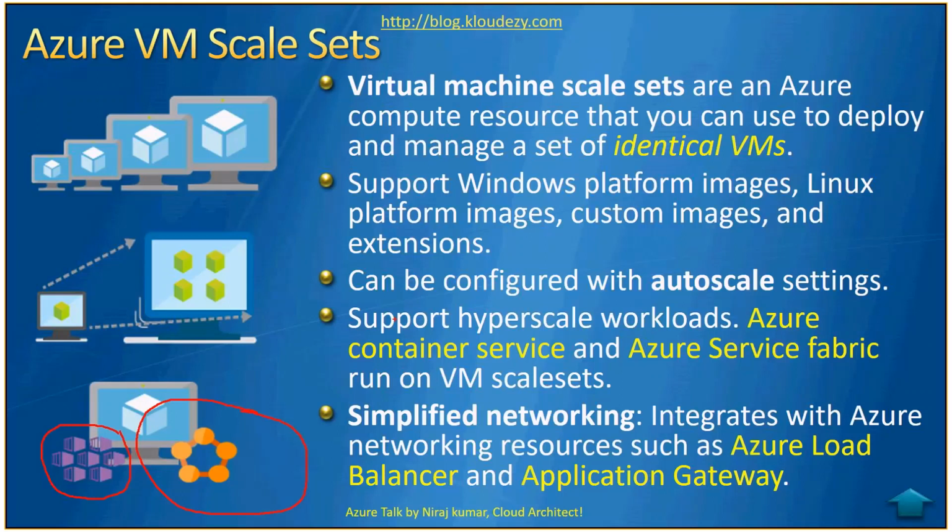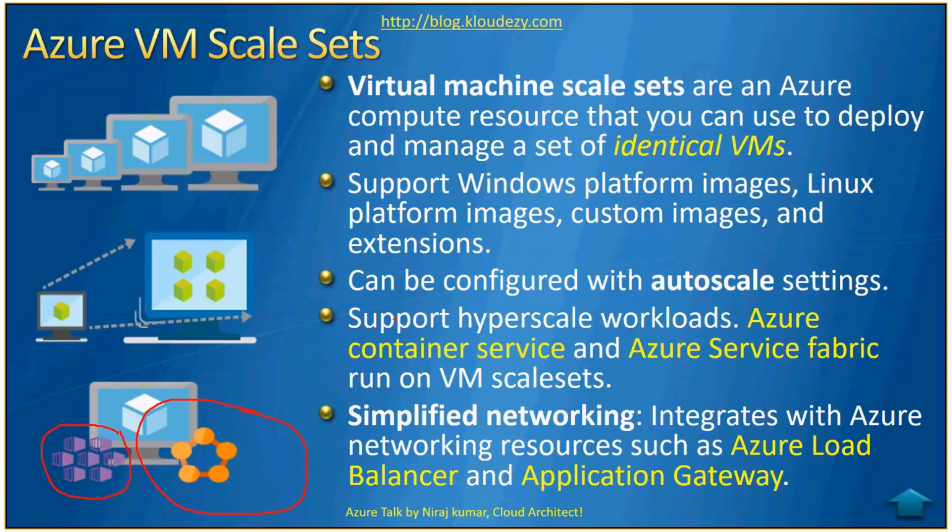It will build a pool of identical VMs, and it will dynamically scale out and dynamically scale in. So if there is higher CPU utilization, it will spin up another VM of the same size. So Microsoft is already using this for some of the services it offers, and it's used by other services also. As I said, you have Azure Container Service and Azure Service Fabric. These are the two. On top of that, you can also build your own VM scale set depending on your use cases.